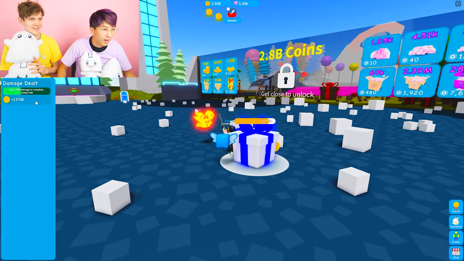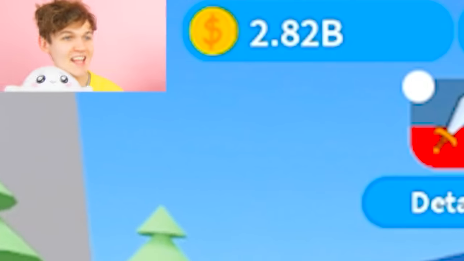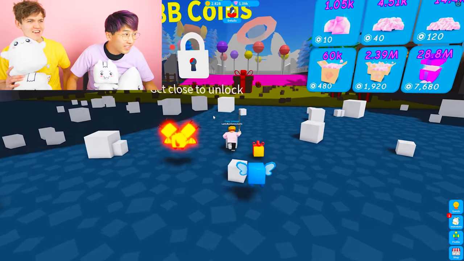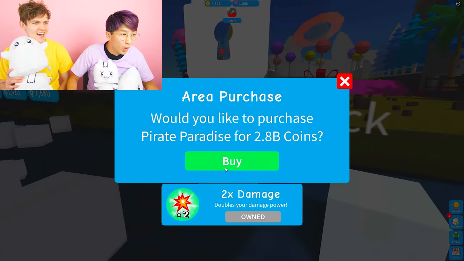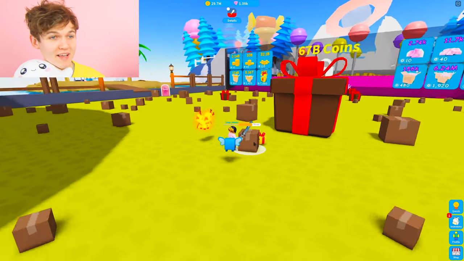I think we're gonna get the new area right here. Come on, come on, come on. 2.8, 2.8, 2.8. Yeah! Woo! Next area. Let's go. Wow. Let's go. Oh, cool. Okay, so Candyland is next. Look at how big that present is.